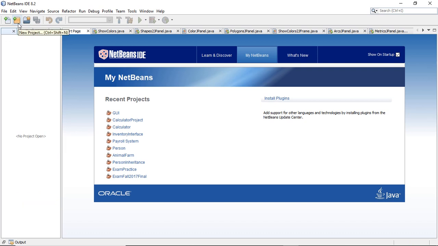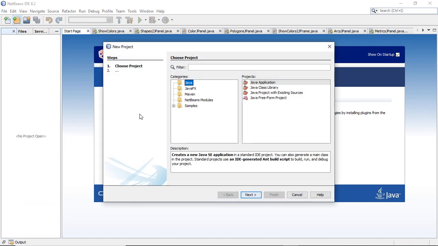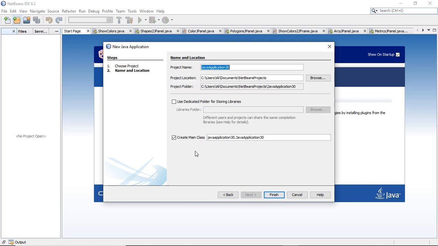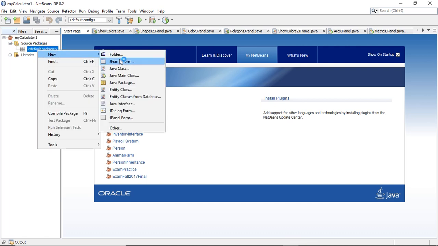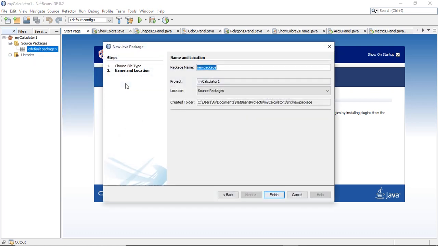For example, if you want to create a calculator, we create a new project and we give it a name, maybe my calculator or something. We change the default folder to something of our own.